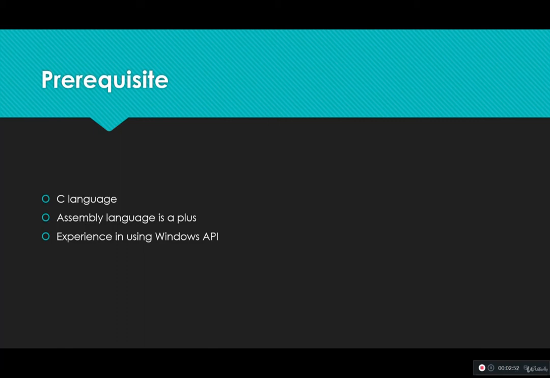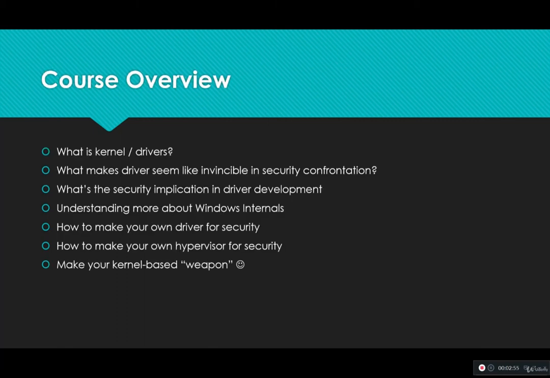And here is a course overview. After this course, you are going to understand what the kernel is, what drivers are, what makes drivers seem fancy and invincible in security confrontation, and what the security implications are in driver development. You will understand more about Windows internals, and how to make your own driver and hypervisor for security purposes. And eventually, hopefully you can all make your own kernel-based weapon, whether for defense or attack purposes. So that's all of my introduction.